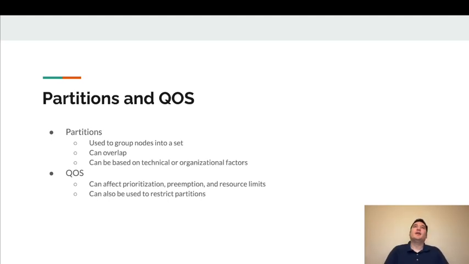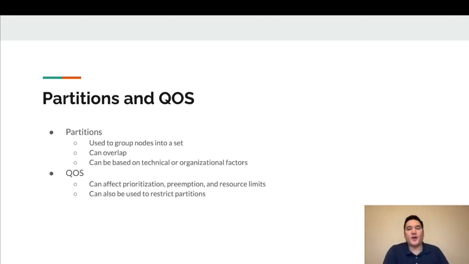So, say you work at a place that does weather forecasting on an HPC cluster and a storm's coming in. There might be an urgent QoS where they submit a job using this urgent QoS that will preempt jobs that are doing like a forecast for 10 days out, because that's not as important as knowing what exactly this storm's going to do tomorrow. So a QoS can do that, and it can also limit resources.